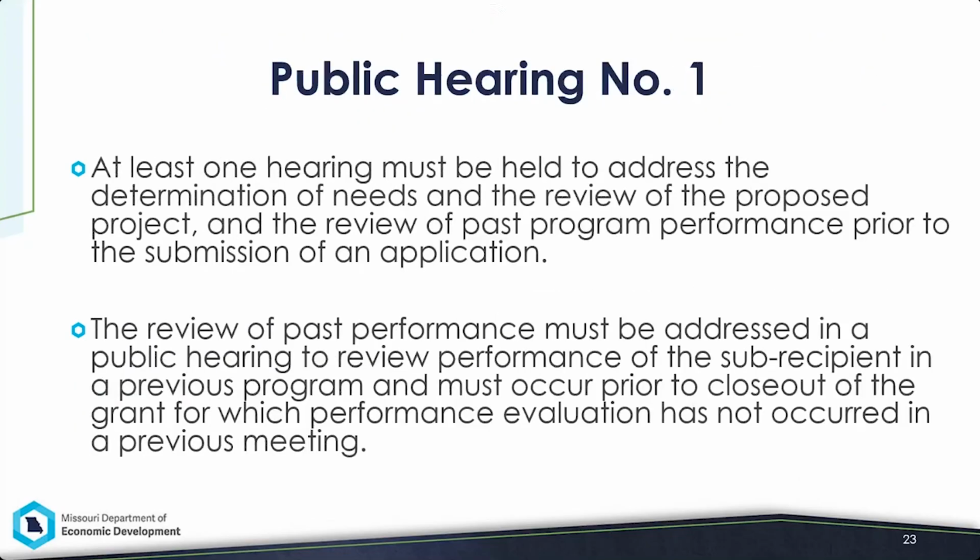So for public hearing number 1, at least one hearing must be held to address the determination of needs and review the proposed project and review the post-program performance prior to the submission of the application. The review of the post-performance must be addressed in the public hearing, and review performance of the subrecipient in the previous program. It must occur prior to closeout of the grant, which the performance evaluation has not occurred in the previous meeting.